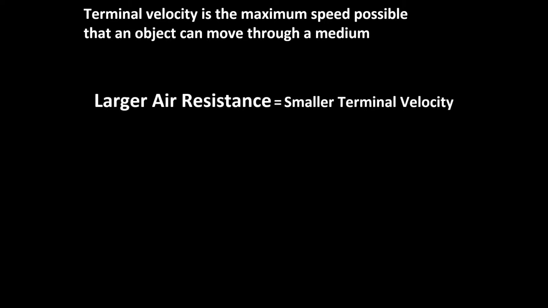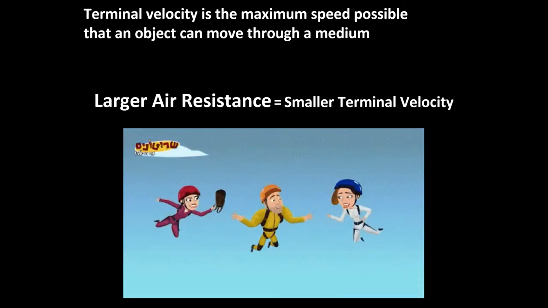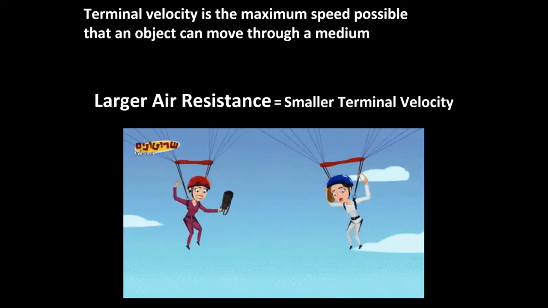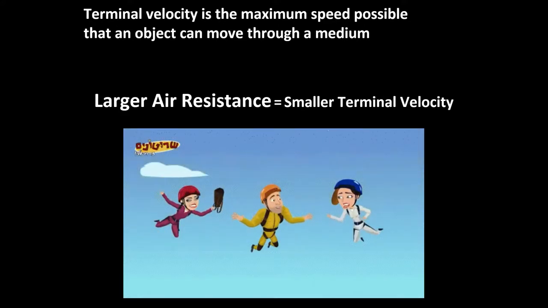When an object falls through the air, it eventually reaches a constant speed known as its terminal velocity. This is usually very large while falling through the sky. This is the point where the object cannot accelerate anymore and it is at its constant and maximum speed. The larger the air resistance, the smaller the terminal velocity, which is why parachutes are very important. Parachutes slow you down and allow you to return to the ground safely, instead of just crashing. Parachutes need to be very large so that they have enough surface area to fully slow someone down to an ideal velocity.